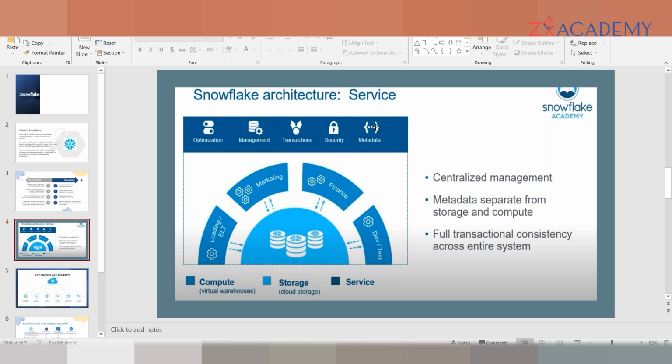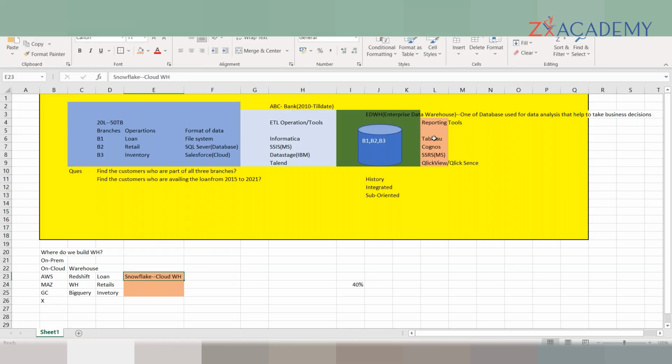This management service is also responsible for sharing the data across the multiple clusters, so Snowflake supports multi-cluster. Next is the transactions. Many people are coming into Snowflake and reading the data. Say, for example, Tableau comes and generates a report, assuming this is a Snowflake warehouse.